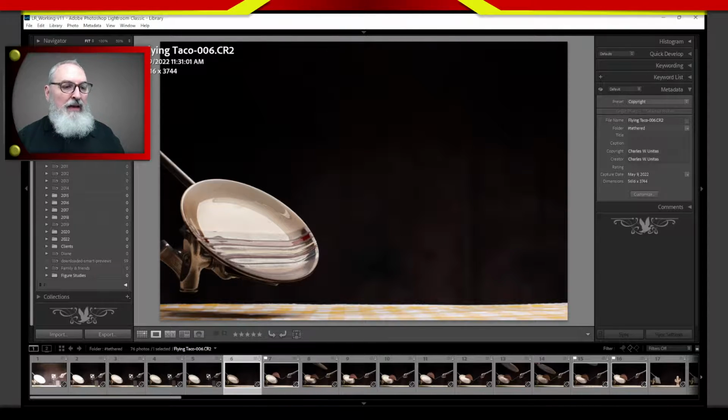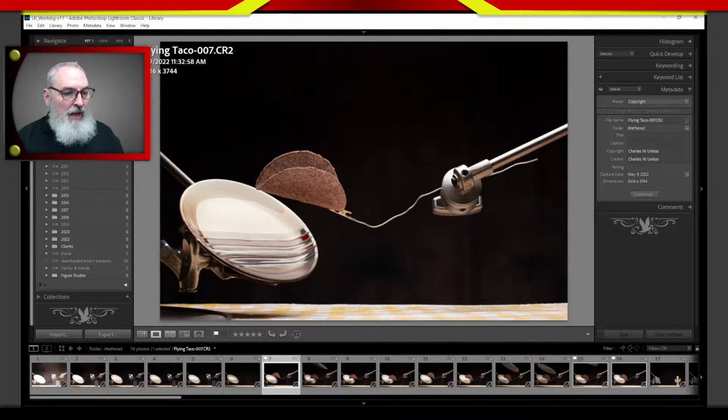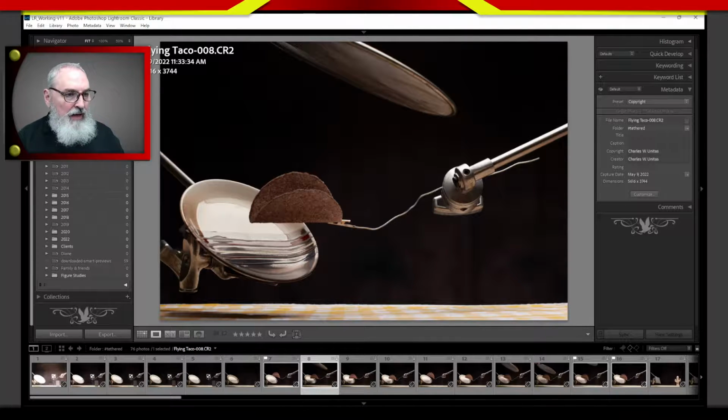All right. And this is what everything else would be built on. All right. And then I go ahead and I introduced the taco shell. And you can see I'm just holding it with a little alligator clip. And it's a matter of finding the position.